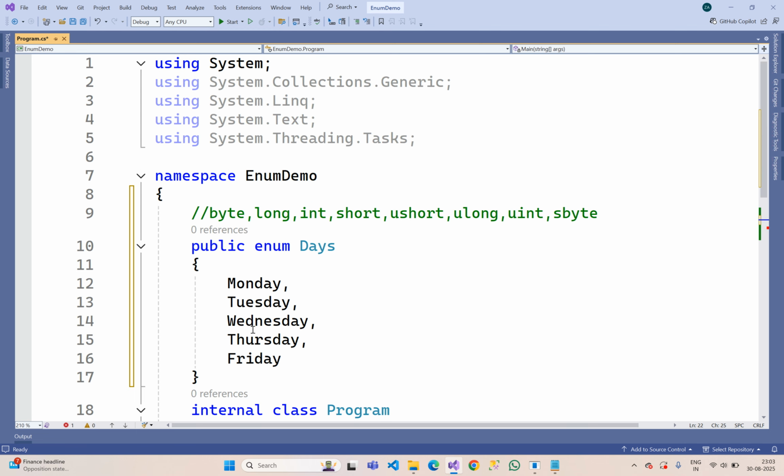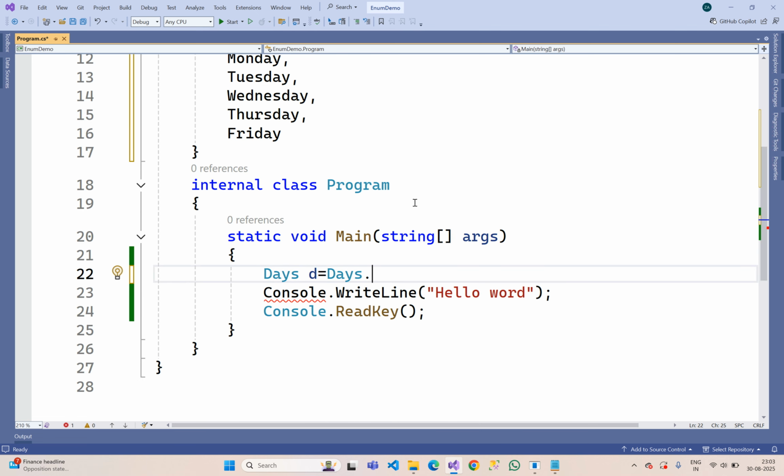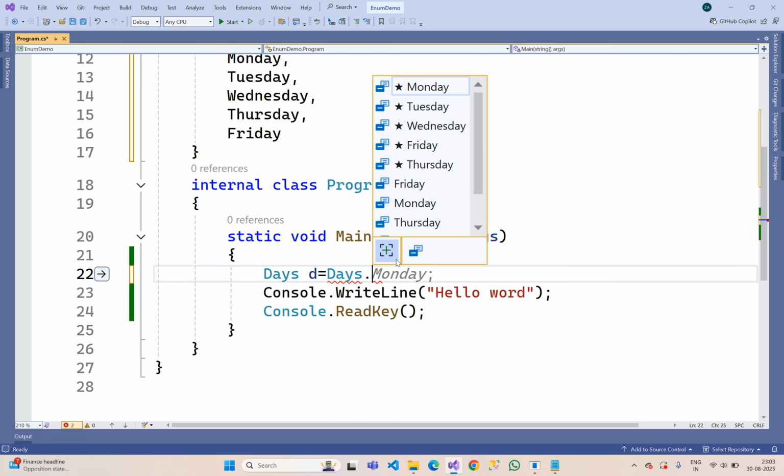We can see Monday, Tuesday, Wednesday, Thursday, Friday. Only 5 days you can select from the enum list, then there is no chance of error here. We can select here Monday.